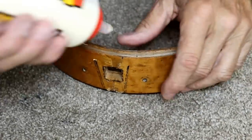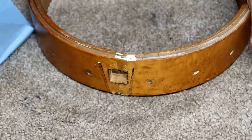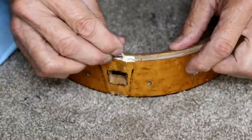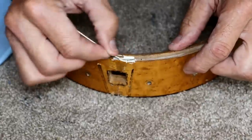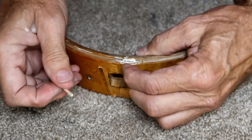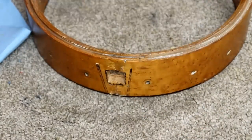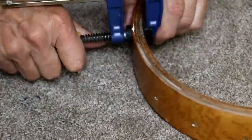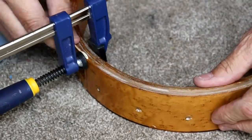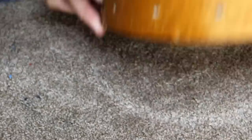I'm going to use the glue bottle kind of like a syringe and force it down into the crack. It seemed to go pretty good. I took a toothpick and tried to work it down in there more — can't do that very well because the crack is pretty small — but I kept rubbing it back and forth and the hydraulic pressure pushes it deeper. I squeezed it to get a pumping action. Now I'm just going to put a clamp on that — you can see it's squeezing glue out of the crack. There was no glue there at all before. I'll let that set and do its thing, and then this rim should be solid.